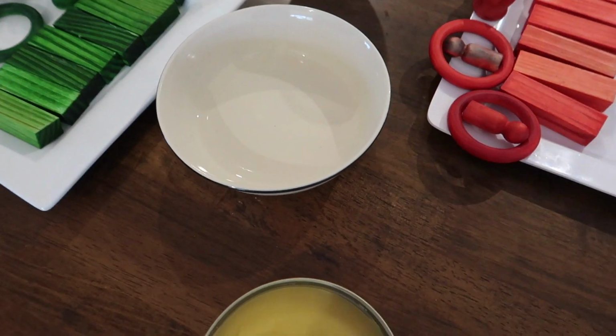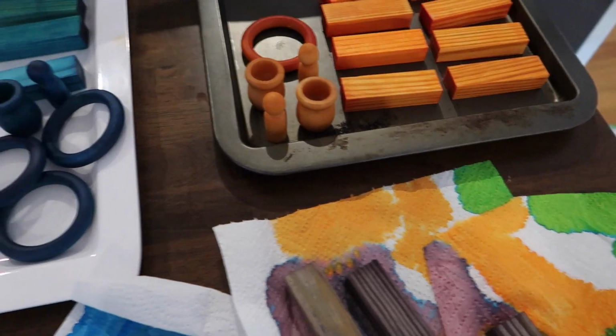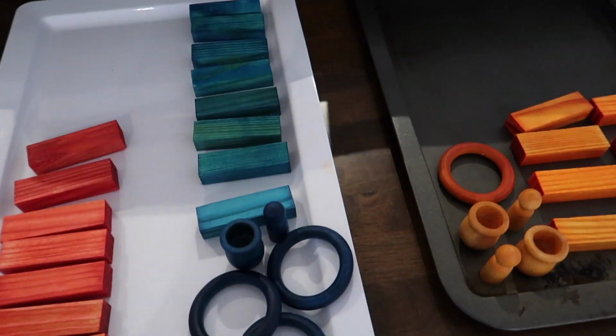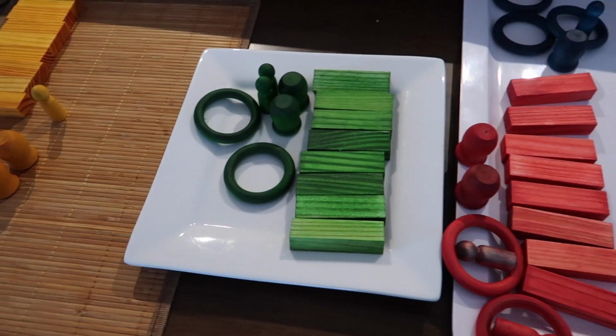I noticed one of them I was a bit tight with how much I used and that came off on my fingers, but the others have worked really well when we were really generous. And then left that for a day or two. It said 20 minutes I think, but I just left it for a day or two. And then before putting it in the box, I just rubbed it with another cloth just to smooth it off. And this is how they turned out.